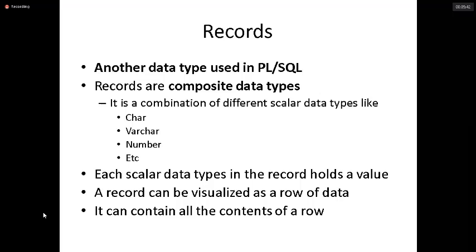In arrays, we had only one data type, but many values of the same data type. If it is an integer array, then you have many elements of type integer. But here in the record, you can have many data types, and you refer to that particular record by a given name. That is the main difference, kind of a structure.